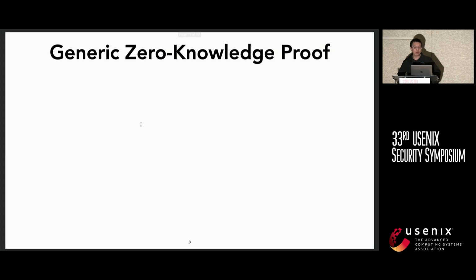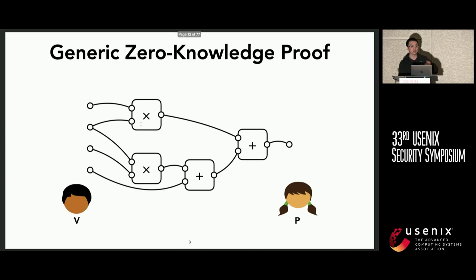Of course, in the real world, we want to build some generic zero knowledge proof, not just for Sudoku puzzles. And the very classical and popular way of doing it is to build a zero knowledge proof for circuits. So here's a circuit with addition and multiplication gates. Essentially, what the prover wants to prove to the verifier is that she actually knows some input that can evaluate this circuit to zero. Okay, so circuit is nice, circuit is good.